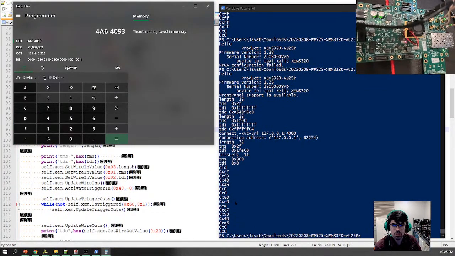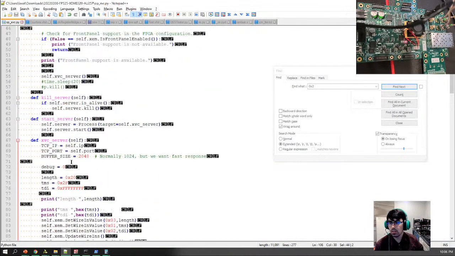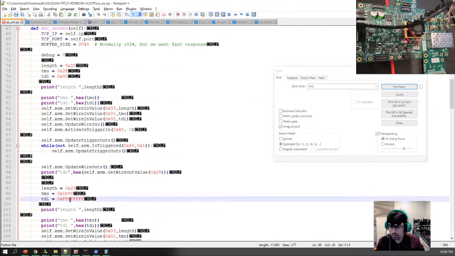Are we getting a bit off in this situation? The TDI shouldn't matter in this situation. I mean, if we shift in all zeros, or if we do zeros, we should get the same answer.